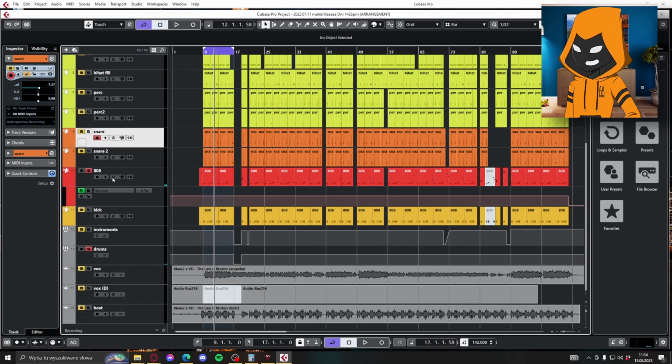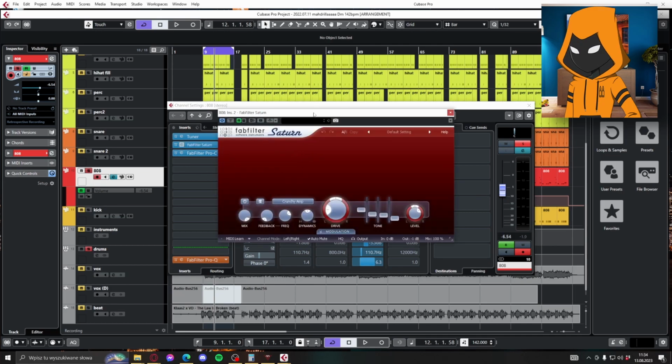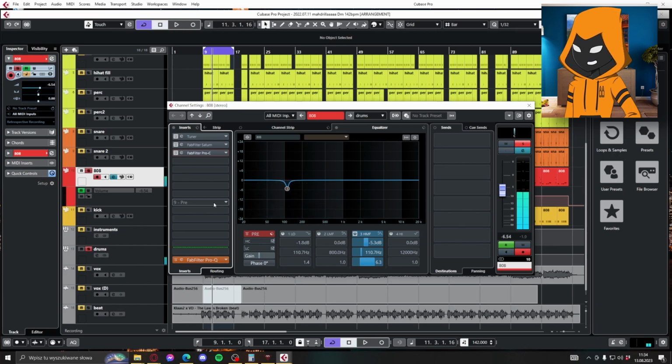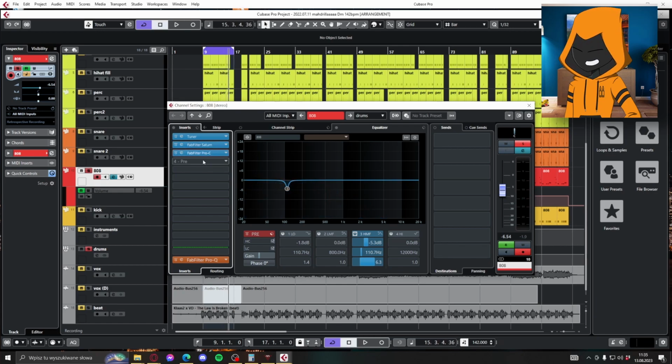This is how it sounds. Of course, there's some effects on it. We got a tuner, because you always have to tune your 808s so they are in key. We've got a little bit of saturation, because by itself, this 808 sounds like that. Very low, unnoticeable almost. So we had to make it noticeable by adding the saturation. And on top of that, a compressor. Simple.